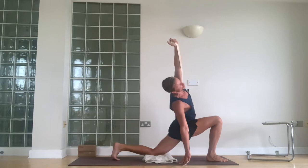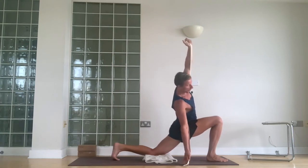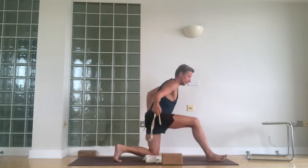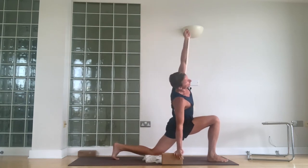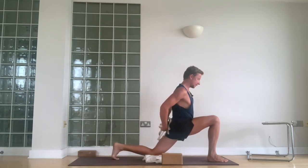Keep the back bend action. Lift your left arm up, trying to touch the floor. If you can't touch the floor, you can grab your block and position your right hand on the block to modify. Nice, second side.